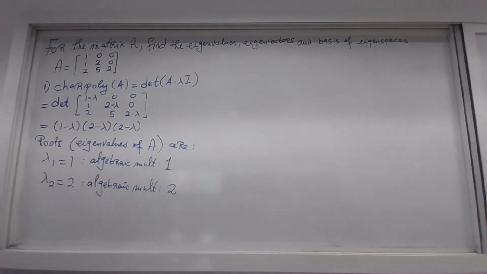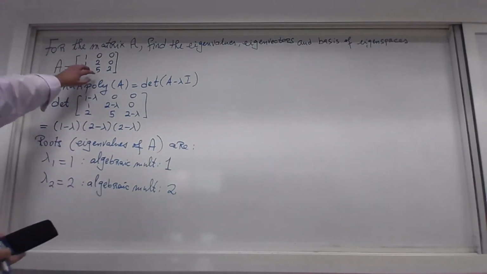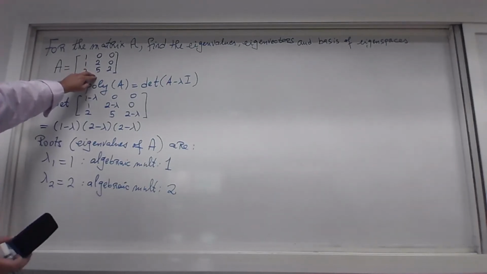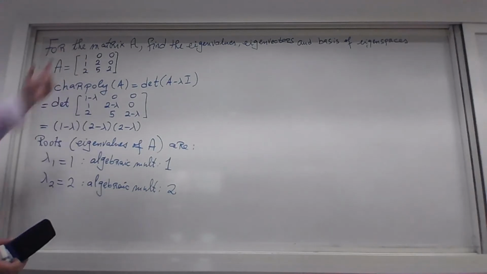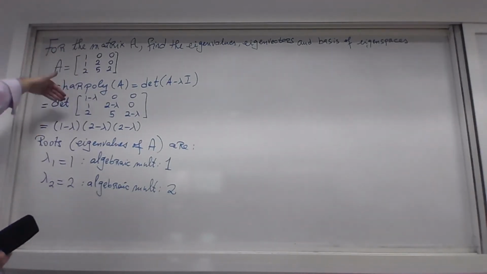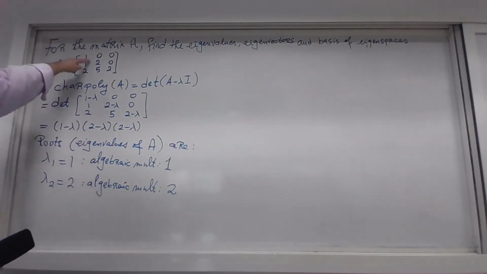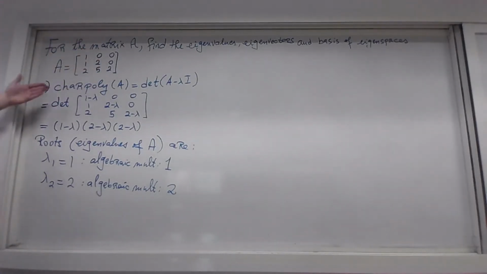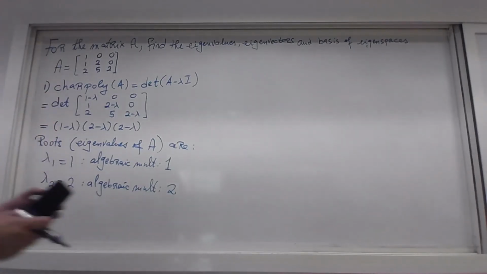So these are the eigenvalues. Again, we can be smart and learn some theory that says when you have triangular upper or lower or diagonal matrix, eigenvalues are the diagonal entries. So all you need to say is A is triangular lower, therefore eigenvalues are 1, 2, 2, bam, finished, instead of writing all this. But if you don't learn much, well, you waste your time writing stuff. It's up to you what you learn.